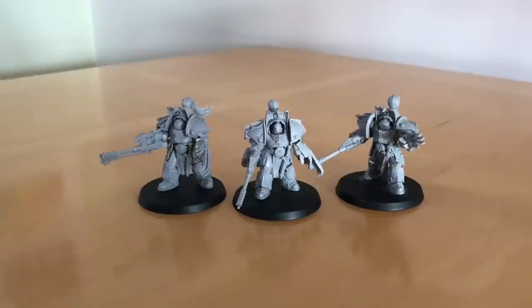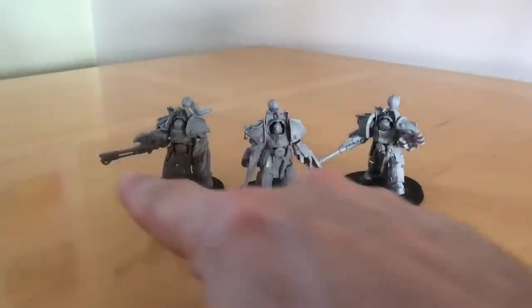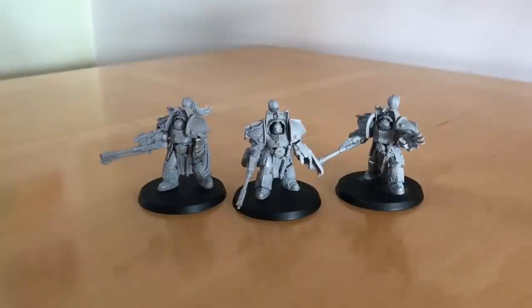It puts you off pushing your project forward, and I came back to them eventually once I got some motivation back. But that was disappointing and far below what I would expect for a brand new model. All of the Infernus Firepikes had significant warping. As you can probably see, I've straightened those warps out. I'm never too bothered about straightening warps on gun barrels as they tend to work quite well, but I can see that if you're less experienced as a modeller it could be quite intimidating.